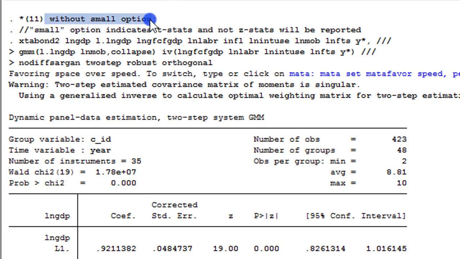Simulation 11 without small option. I, for one, I prefer to have T statistics and F statistics. So I always indicate small option. The moment you remove the small option, you are telling Stata you prefer the Z statistics and the Wald statistic. But it's a matter of choice. It's a matter of preference. In my own opinion, it is easier for me to explain the T and the F statistics. So I always go for the small option.